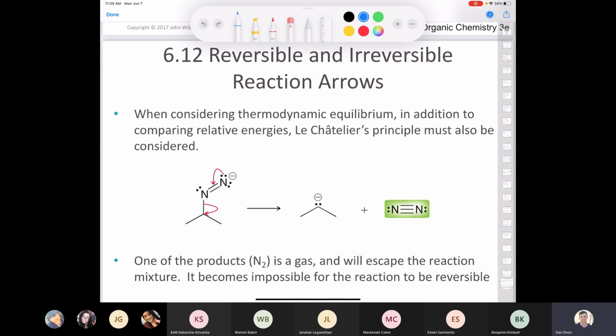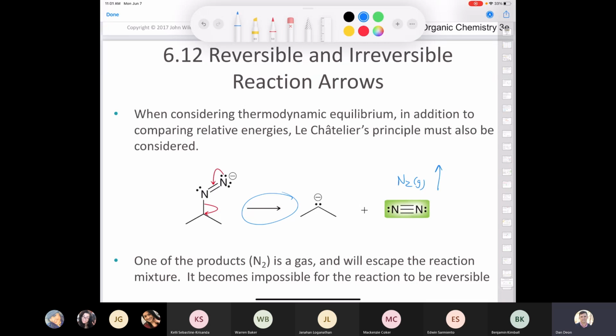If you're like, oh boy, what's going on here? Think about it. What's N2? N2 is nitrogen gas, right? You're breathing it in right now. Everybody is. Nitrogen is the major component of air. Well, if nitrogen is a gas, and you do a reaction where you end up losing N2, where's the N2 going to go? Up into the atmosphere. It's not coming back, okay? So this is going to be super irreversible. It's just going to escape the reaction flask. You're going to see bubbles. The bubbles go into the atmosphere, and that's the end.